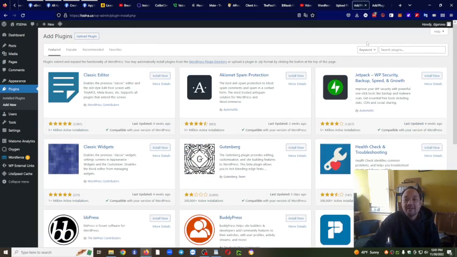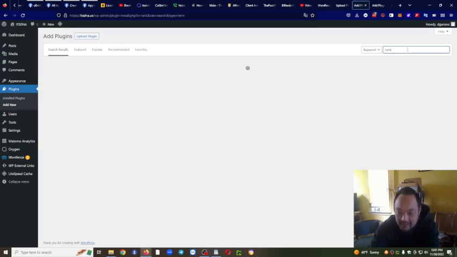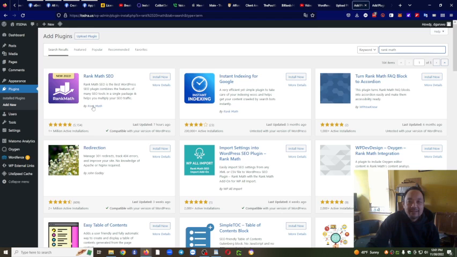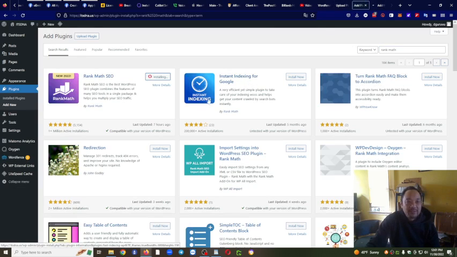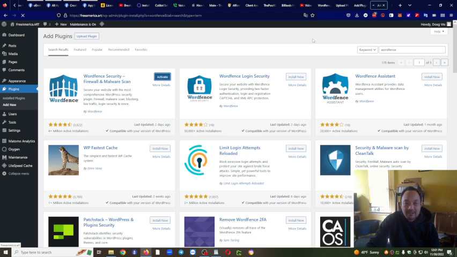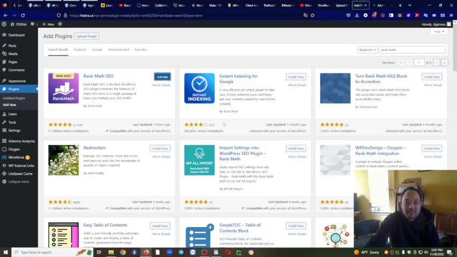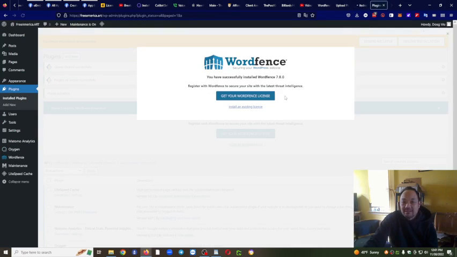That's installing. So Rank Math. And we're not going to activate it. We are just going to install it. And then we will activate Wordfence, though, because this is a live site and we want to protect against potential hacks and bots, and just keeping track.